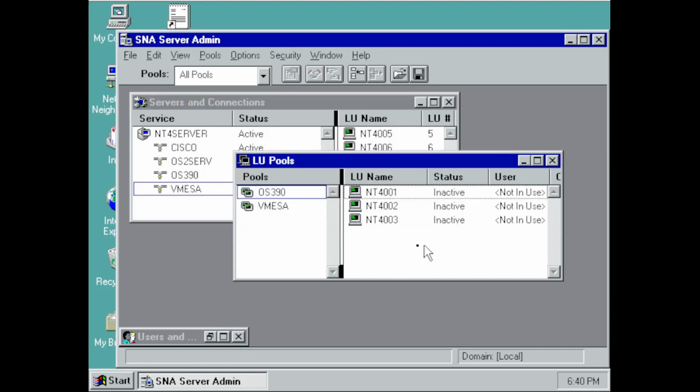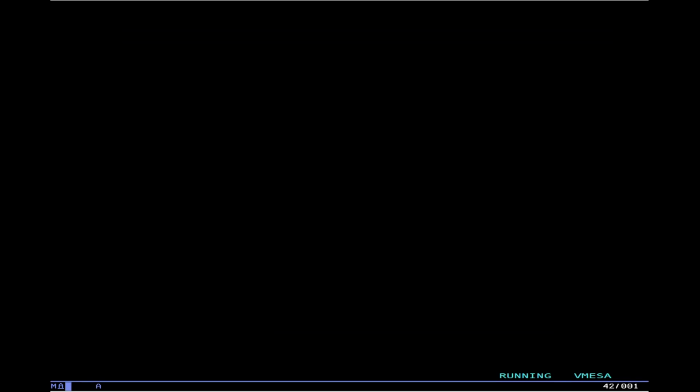Now, at this point, we should be able to connect to it. Let me just make sure that TCP/IP is not functional on it right now. Let's take a session look at going in through the OS/2 SNA proxy. Unfortunately, it's not going to work. We're having a little bit of a technical issue. I need to restart it because you can imagine how poorly behaved it is. But nonetheless, that's pretty much the gist of it.